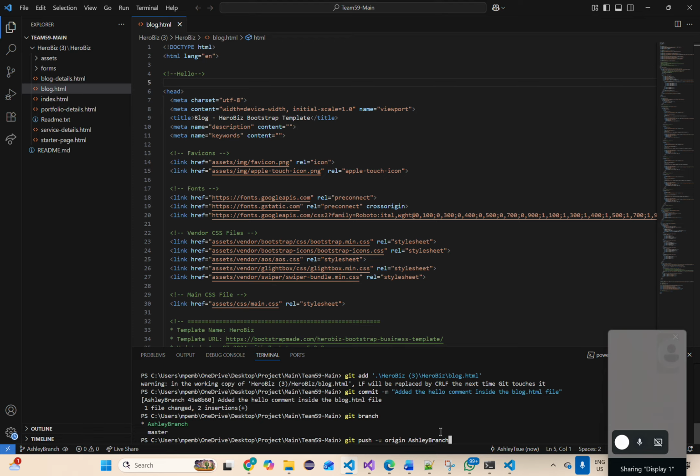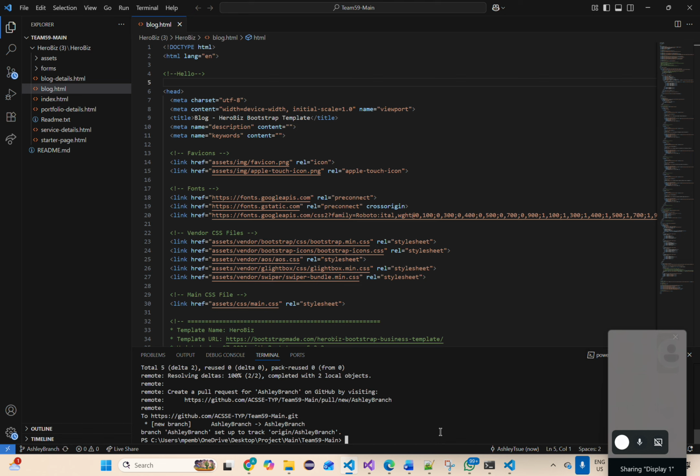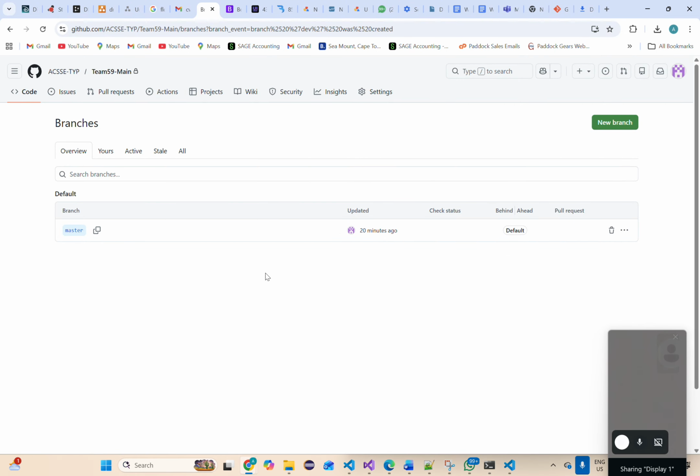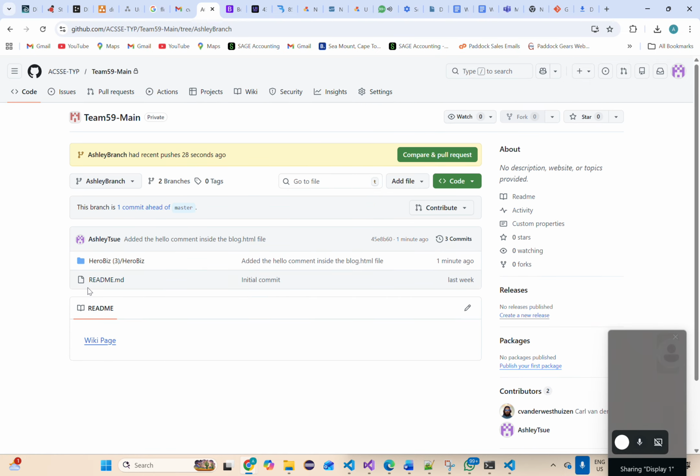And press enter. And there we go. So now you have a local and a remote branch. So go to your browser, go to GitHub, and then refresh the page. You should see a branch that's called Ashley branch. There it is. And then if you open the branch, just click on it, then you can see all the changes you made.